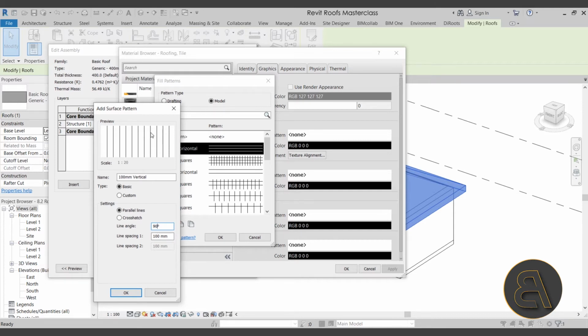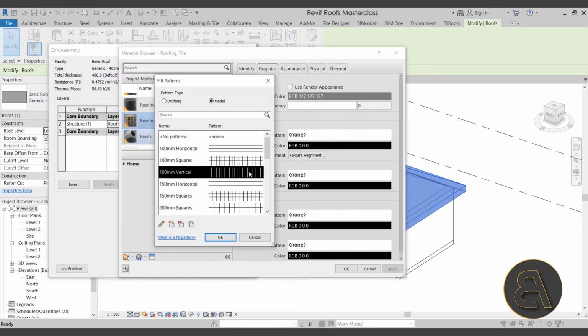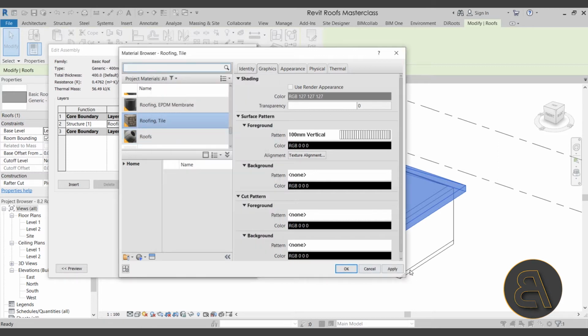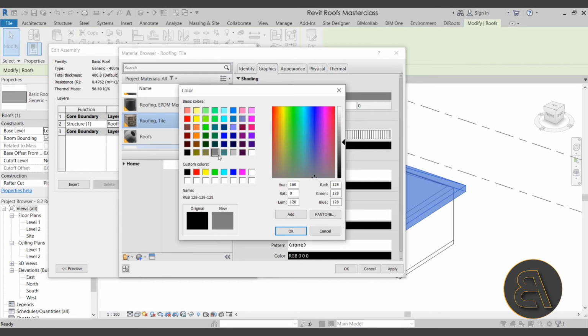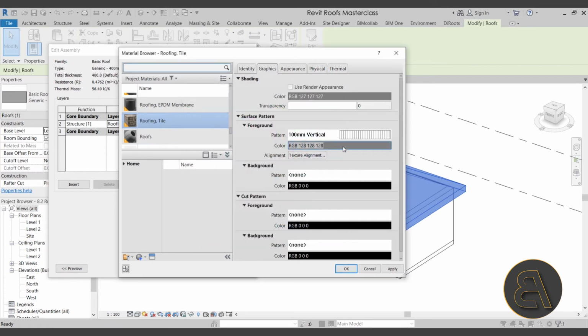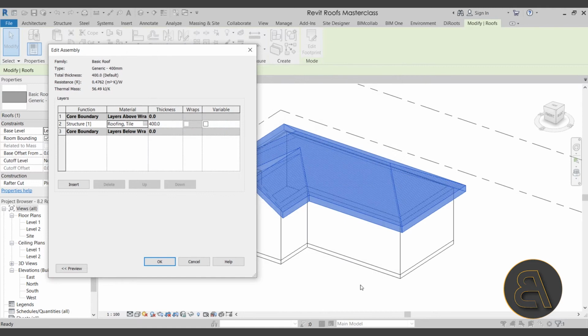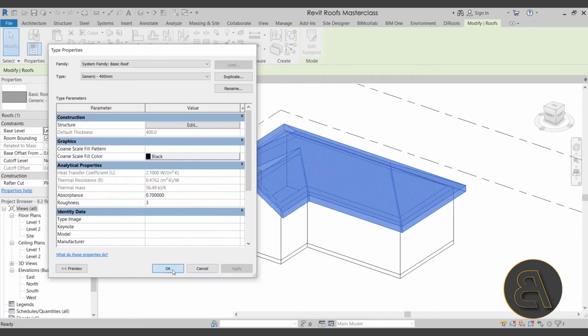So once you have made this change, you can OK out of that. As you can see here, we have a brand new model fill pattern type, and then we can OK out of that. As you can see here, now that is applied. And also here you can play around with the color. The lines are not defined by color by the pattern, but by the color here. I don't like to have black as color, just because it might be a bit too dark. So I like to go with this shade of gray here, and then click OK. As you can see, it's just going to apply that shade to these lines, which is perfect. And then you can just click apply, and then OK. OK out of that, apply, OK, here we go.